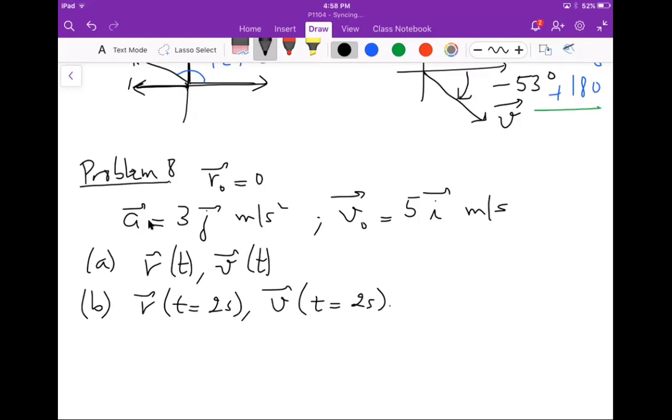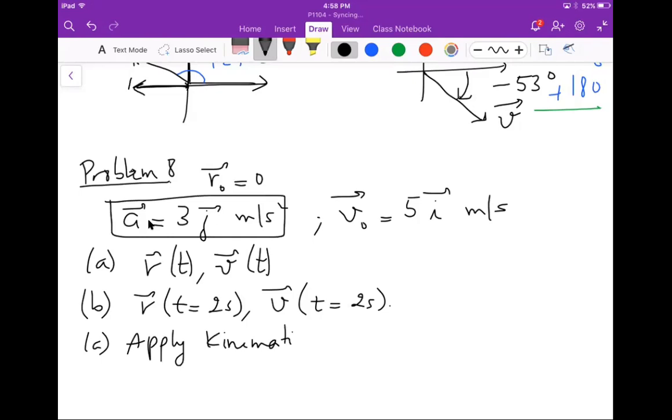We have the acceleration in here. So the first question is, is the acceleration constant or not? And it seems that the acceleration is constant. It's given by plus 3j meters per second squared. So we can simply apply the kinematic equations that we have already for the 2-dimension motion case.